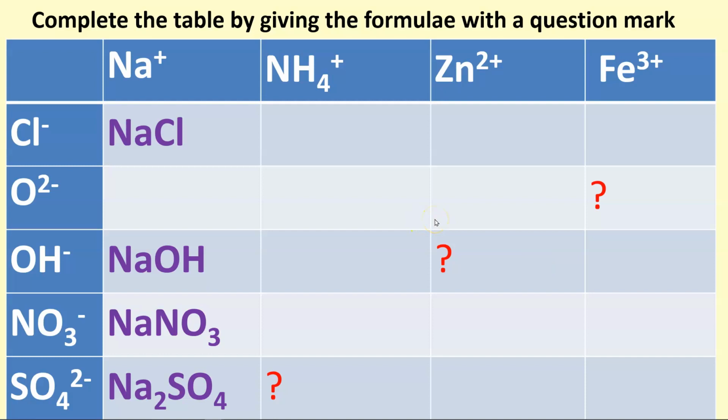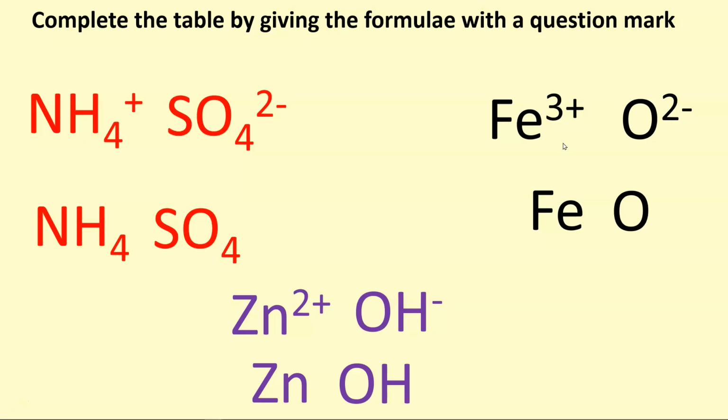A common way that the examiners now test your understanding of formulas, sometimes they accept you may not be as certain of the formula for ions, but what they do really care about is the application. So it might give you some examples of how some ions combine. So for example, sodium ion combines with chloride ion to make sodium chloride. And it might have 3 question marks in the table and ask you to complete the table. So let's write these out as a sort of maybe simpler form here.